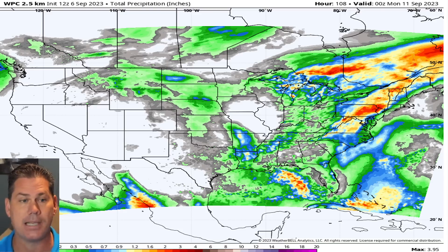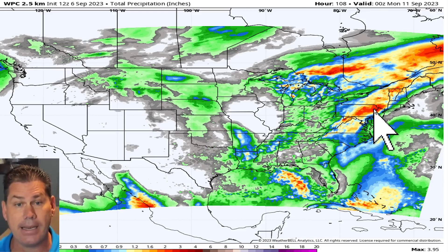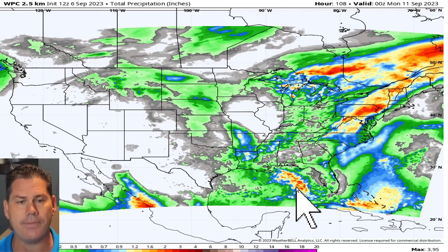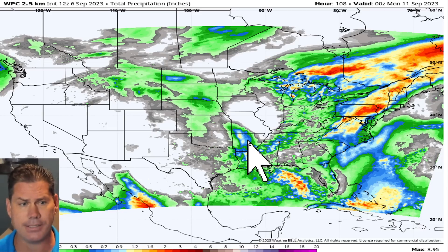There's that weak frontal boundary, but we're talking isolated, more downburst winds — collapsing thunderstorms in the heat of the afternoon. Where the heavier rains are really going to be is up in the northeast, back through Pennsylvania, upstate New York, Vermont, New Hampshire, and into Maine. There's also a little easterly wave down in the Gulf of Mexico that could see some beneficial rains in Louisiana and Arkansas over the next couple of days, but not much.